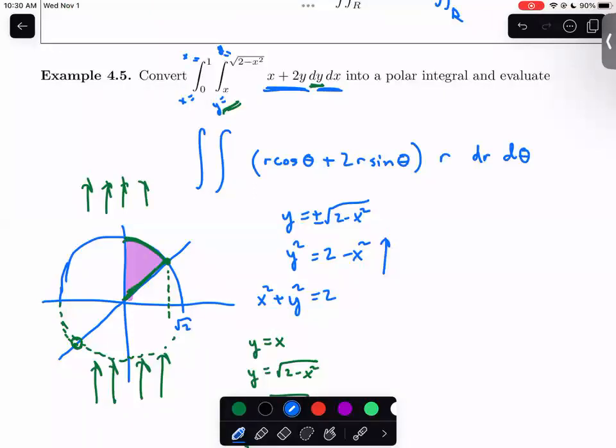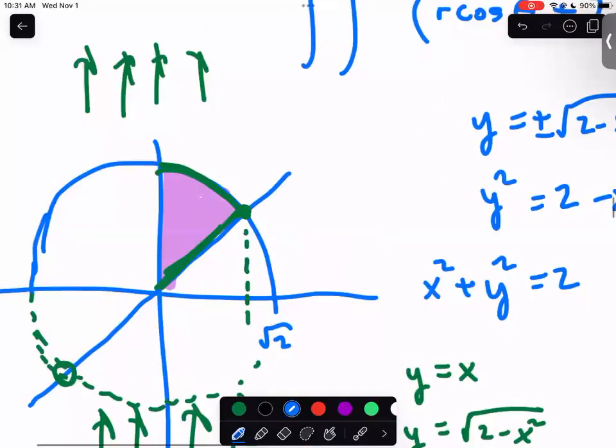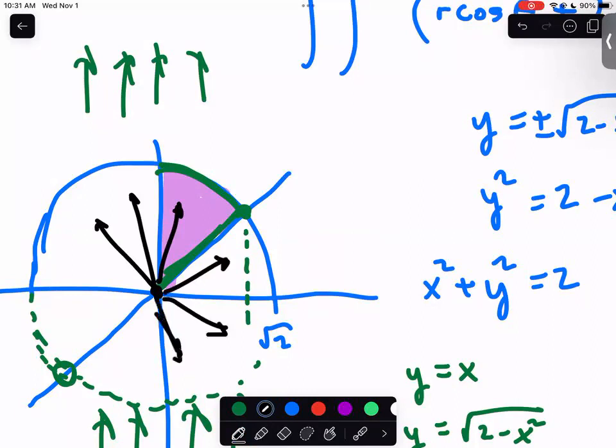So maybe the good first thing that I should think about is, how do I travel when I'm traveling in my r direction? Small r's, first of all, in our class, we're not allowing for negative r's. So small r's are always at the origin. That's when r would be equal to 0. And these radiuses, as they get bigger, they come out of the origin. So stuff like this. Now, of course, there are lots of these rays, these r's coming out of the origin that don't intersect our region whatsoever.